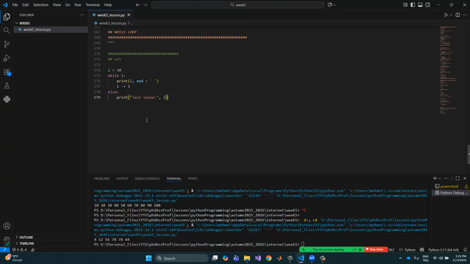What's the output of this code? Just answer me, guys. What's the output of this code?